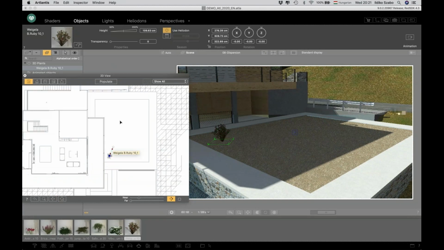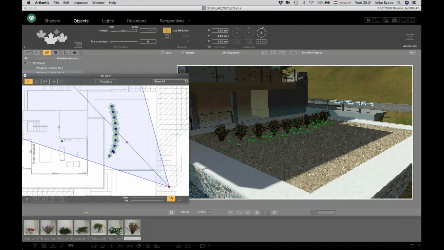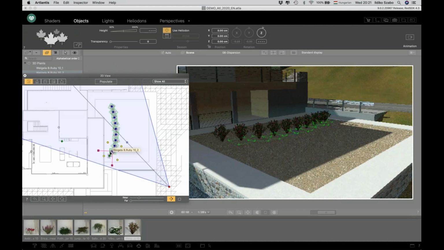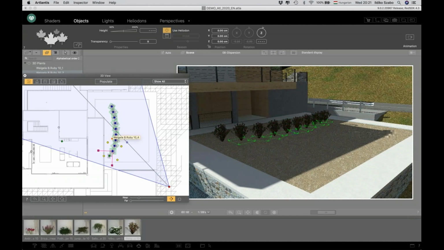With a simple Alt Shift, I create a spline along which my plant will be duplicated and evenly distributed. The same plant, here it is, with one click I can finish this operation, and the plants were multiplied.